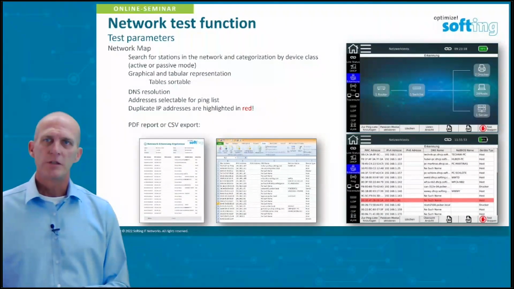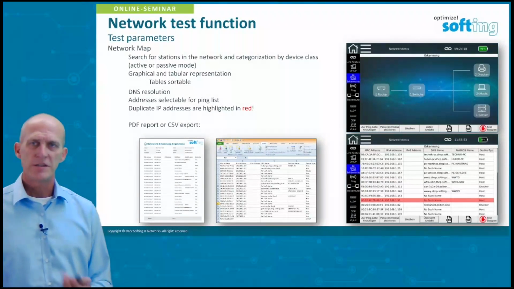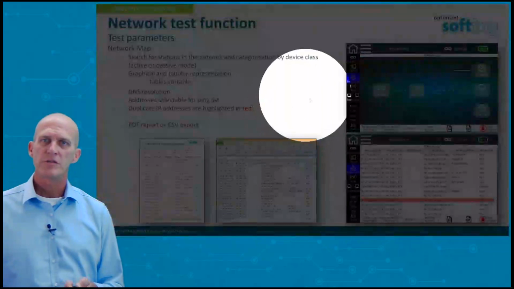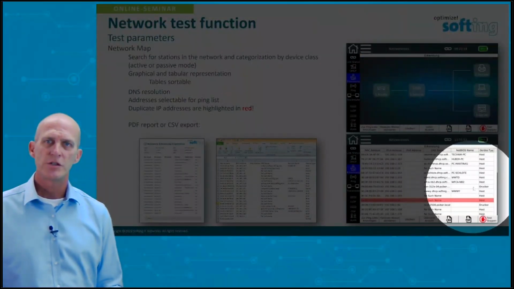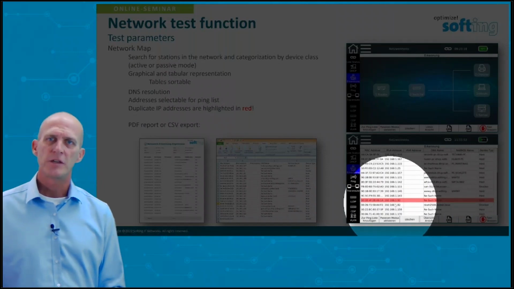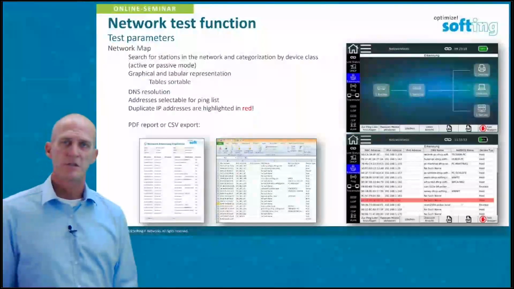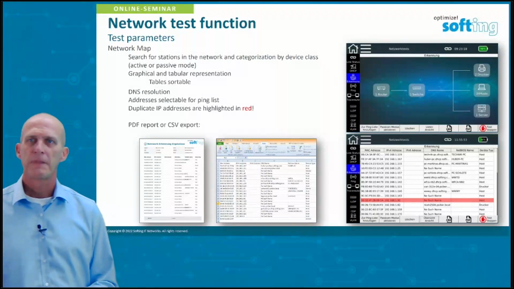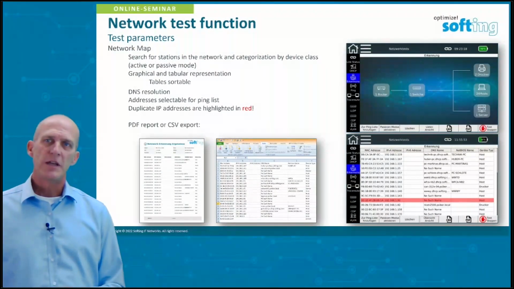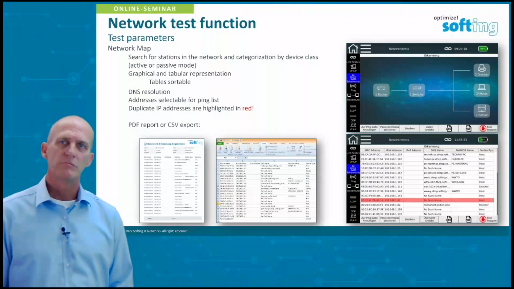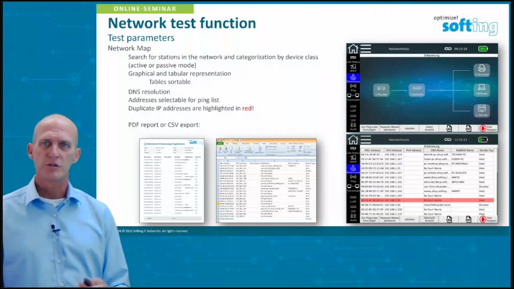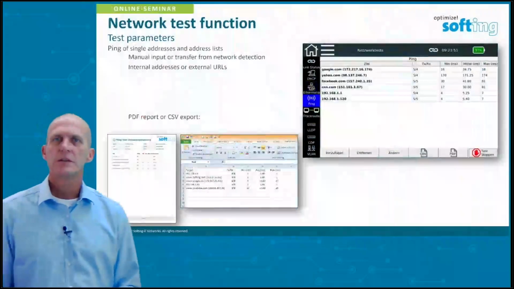We've already shown the list of the network devices in a network, and the red bar you see here at the bottom of the screenshot actually is a duplicate IP address. So the tester in this network found a duplicate IP address, which is, as I said, really dangerous in a network. Of course, the testers then give you PDF reports on that, so you can report what you have found and give the report to your end customer, for example.